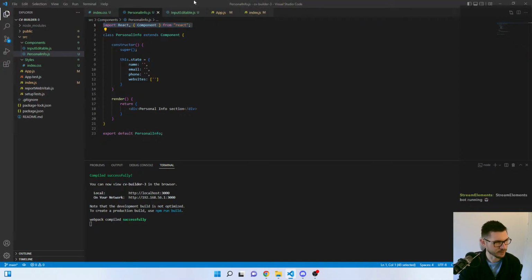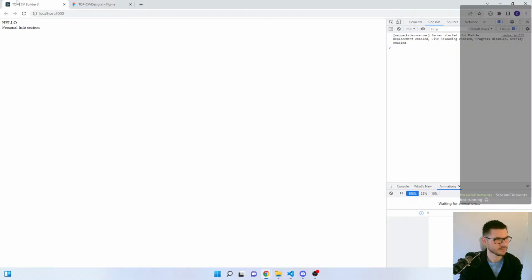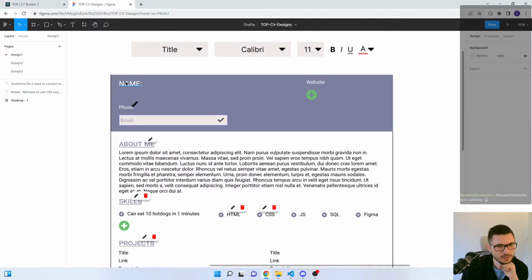Let me go back to Figma. Where is Figma? So if I hover over this, I want a tooltip to appear. When I click on the tooltip, I want the input to show, right?